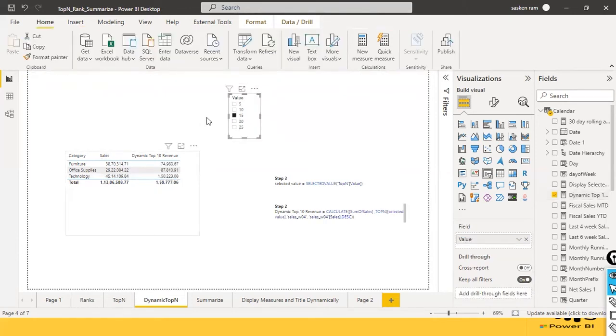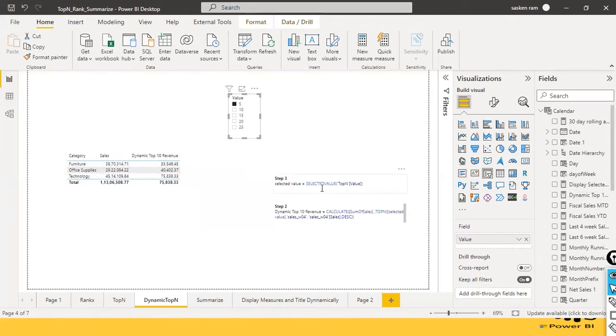Look here, top 15 revenues, and top 10 transactions each, and top 5 transactions in each category. You know the difference between these two, right? Top 5 transactions in the furniture category, I just went and showed you here, right?